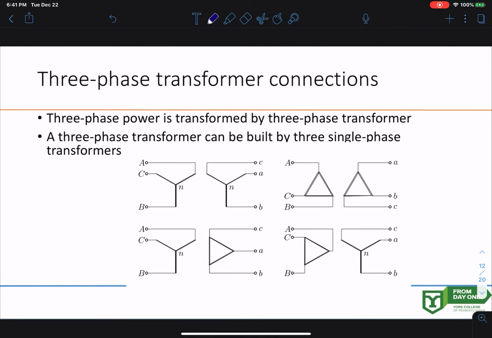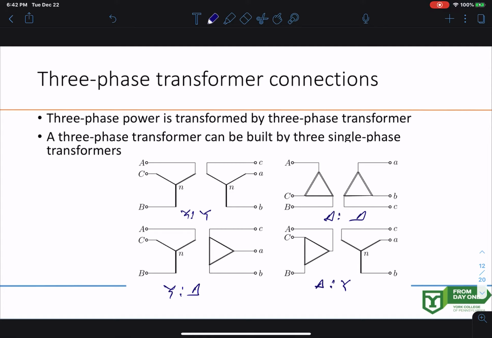Now we're going to talk about the three-phase transformer. Three-phase transformer has two variations. You can connect them in delta or connect them in Y. So based on primary and secondary orientation, it could be YY. This is your YY here. This is your delta-delta here. This is your Y-delta here. This is your delta-Y here. So these are the four different variations of transformer you can make because of the winding.